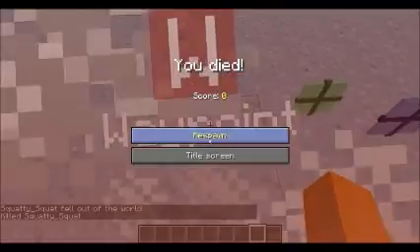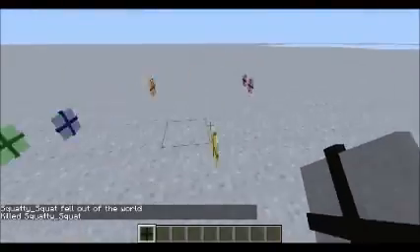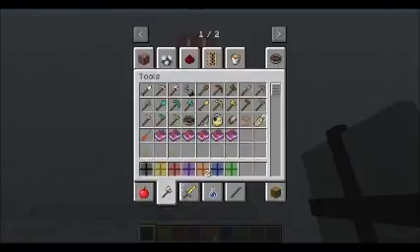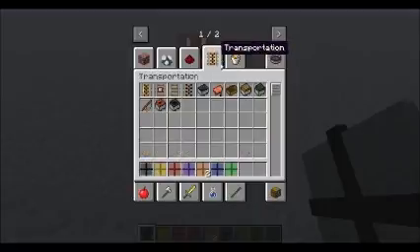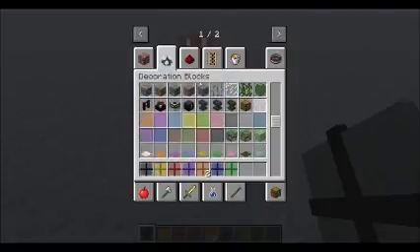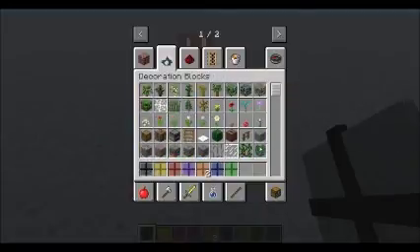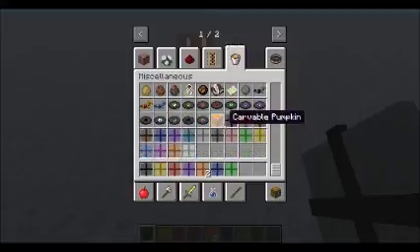Like, do you just respawn at that certain place? Maybe, wait, if I go to tools, is there a certain waypoint tool? Because I'm not sure if there is. There's no special redstone waypoint tool. This is where the waypoints are. That's where the carvable pumpkin is.